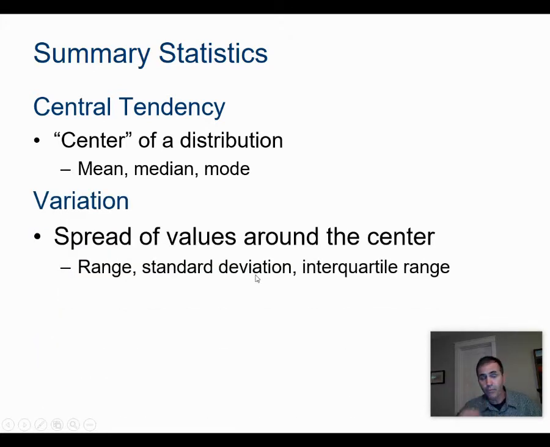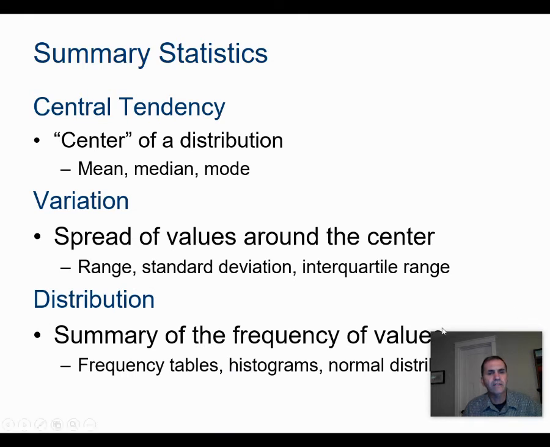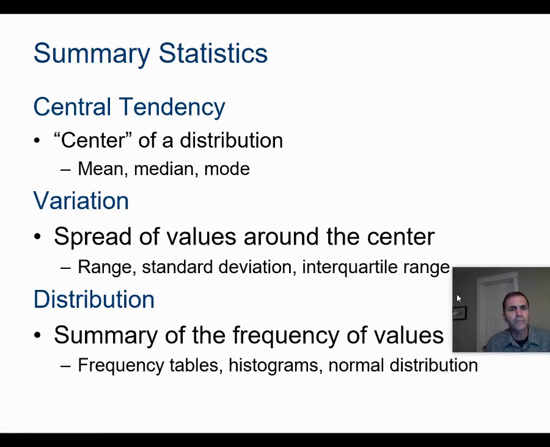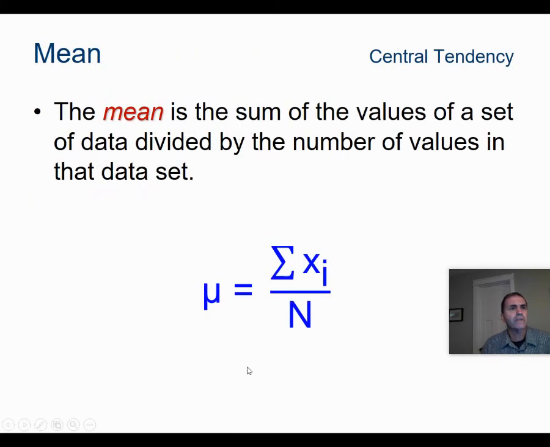There's variation around the center or around that middle point that we call a range. Standard deviation we'll talk about, and interquartile range, which we actually dealt with way back in first semester when we were dealing with the carnival game. But we won't be looking at that now. And a distribution means how are the values distributed around the middle. And we can show that by the use of frequency tables. We'll be making a histogram, and we are going to talk about what a normal distribution of values means. All right, so rather than write that down, let's go ahead and take a look at this.